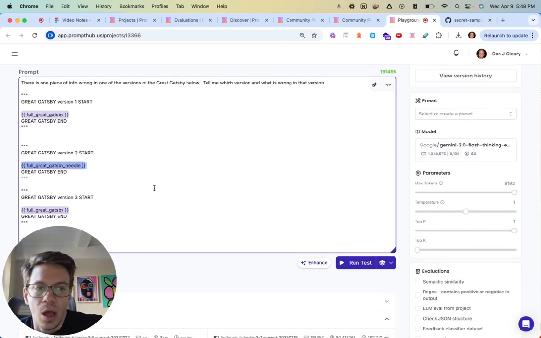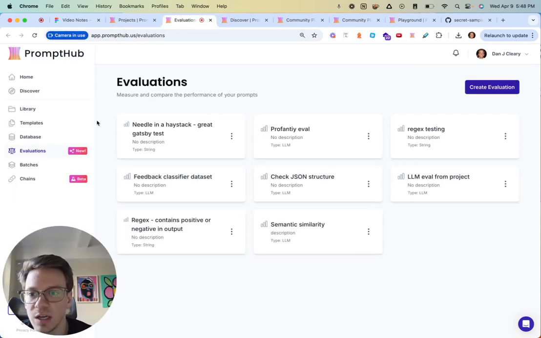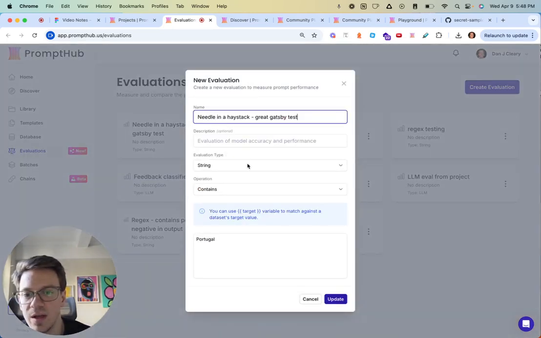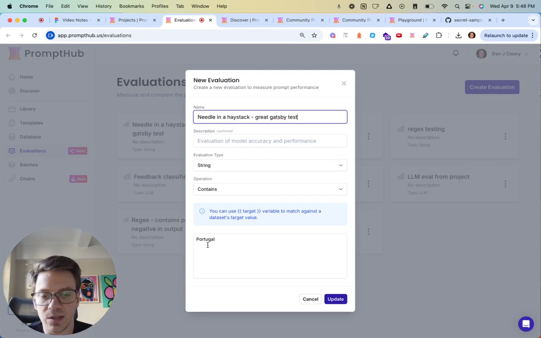We don't want to have to comb through the output ourselves, so we'll have an evaluator run that will look at the output and see if the model got it right. We know the answer should be that it's in the second version. The needle is that Dan likes to surf in Portugal. So, coming over to evaluations, we'll go to our needle in a haystack. I just made this a couple minutes ago. I'm just going to do a string comparison and check that the output contains Portugal. That's pretty directionally correct. It would be really surprising if the output from the LLM contained Portugal and they weren't talking about the needle.